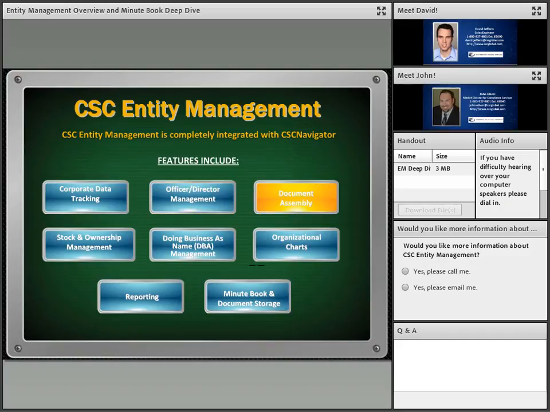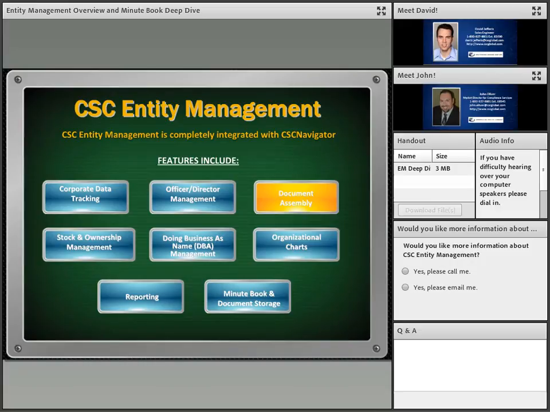Document assembly is a component that we developed in 2015 within the entity management solution, and we do upgrades really on a quarterly basis. Most often, every 3 months or so, new capabilities are made available. Specifically, document assembly is the feature that allows clients to download information from our entity platform in such a way that they're able to merge it into templates that they are able to control.